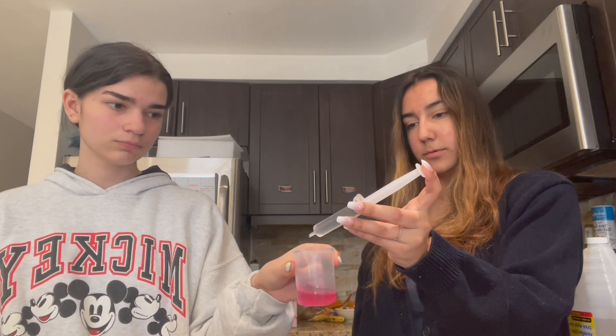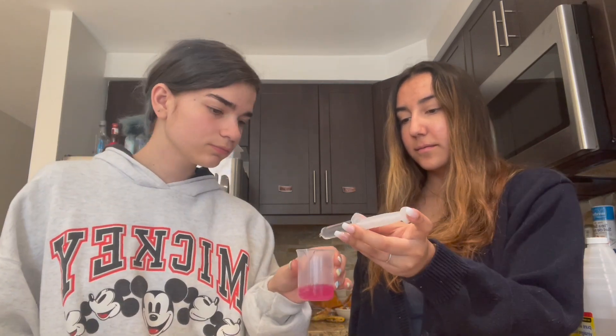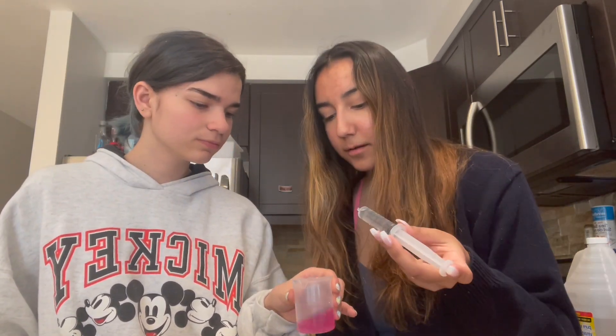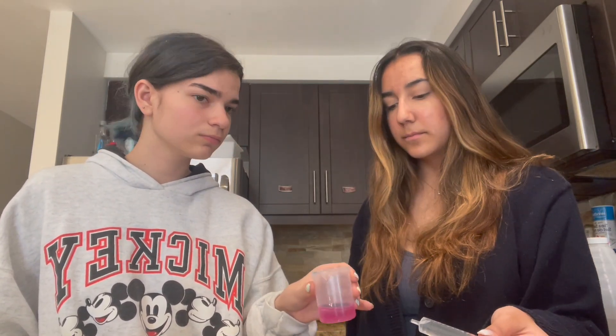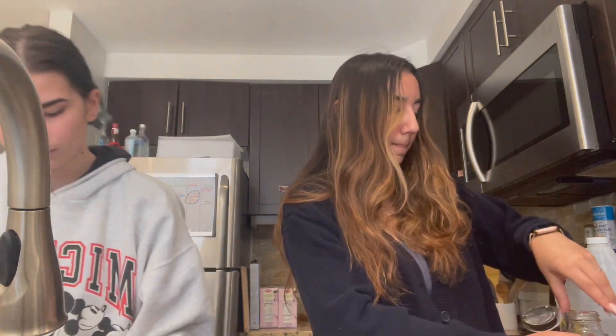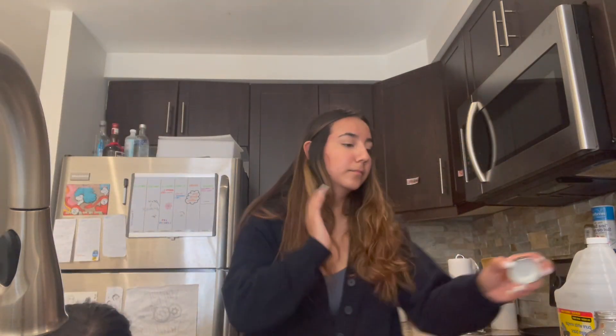Here it seems like we've started our titration but we haven't made our equivalence point prepared solution yet, so that's going to come soon. Just wait for it. Here's the moment of realization — we should have done the comparison too, so we can still do it. Here we're preparing our equivalence point prepared solution. This is when our roommate Rae was having a conversation with her mom and it got pretty heated, so we could hear it in the kitchen. I guess it took Leah and I so long to realize what was happening because we were so concentrated on chemistry.